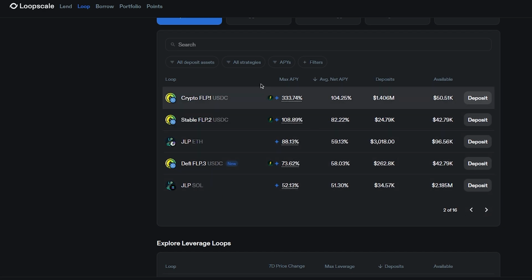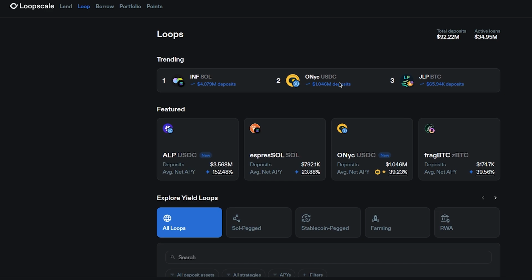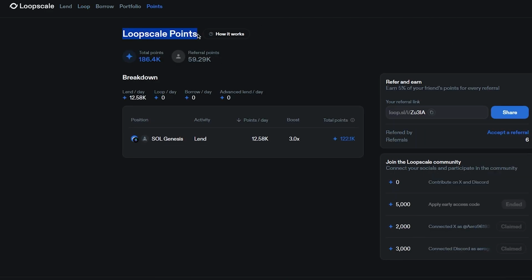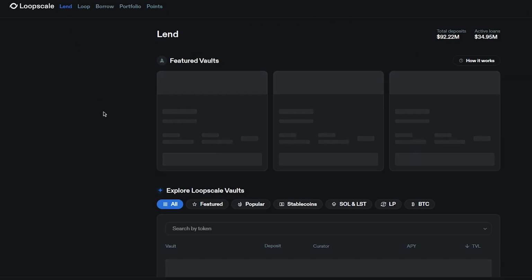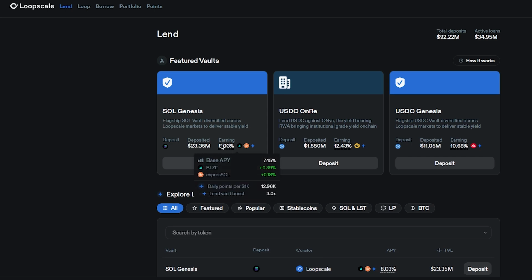You can try these. If you want something that has more risk, but better returns, I would not deposit over 1% of my total portfolio in all of these together. If you want to go super risky, maybe 5%, no more than that. And you also can farm like that the Loopscale airdrop. Me specifically, I told you, I use Solana, I do Sol deposits. That's what I think is the best option. So yeah, let me know what you believe about it. Let me know what you think, and I will see you in the next video.